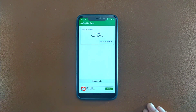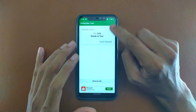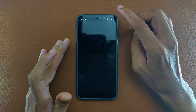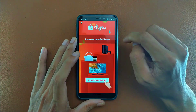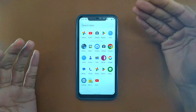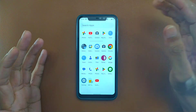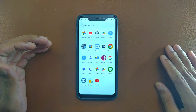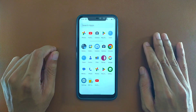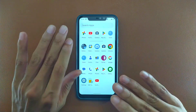Regarding Safety Net — I don't really recommend anyone to install banking apps on custom ROMs. This ROM actually fails the Safety Net basic integrity test, so it is not recommended to install any banking apps here. Even if Safety Net were to pass, I still wouldn't recommend it. Other than these two bugs — screen retention and Safety Net fail — there is no issue with this ROM.